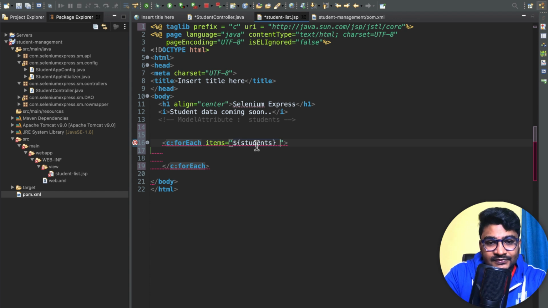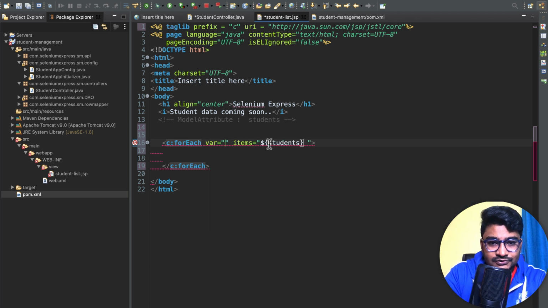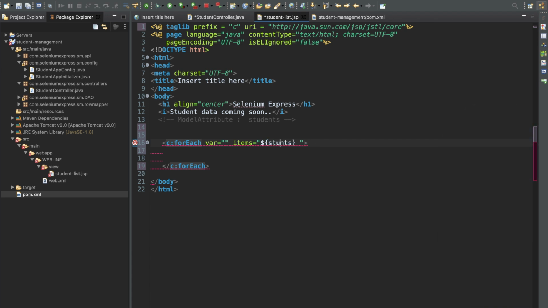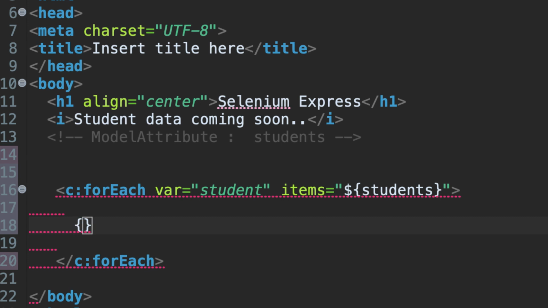Now from this I am going to get my students one by one. So I'll say var. I will extract the student one by one from this list and store it here. So I'm going to say here student. And now basically I can try to print this particular student. Student is obviously going to be holding some dynamic data. I want to print it, so I need to make sure I put it inside curly braces. I'll do Control B, I'll do Command S.